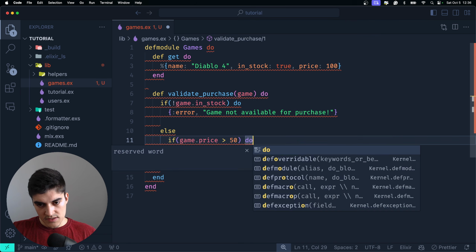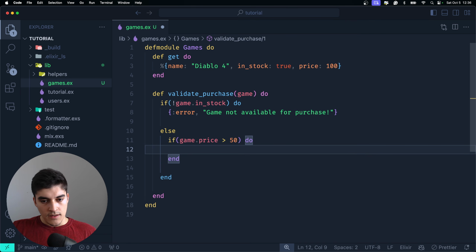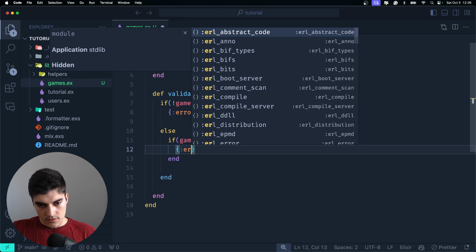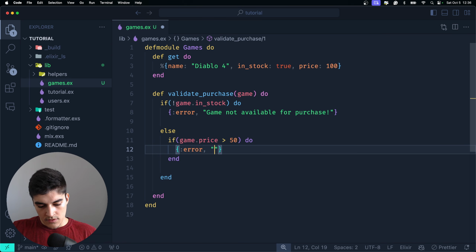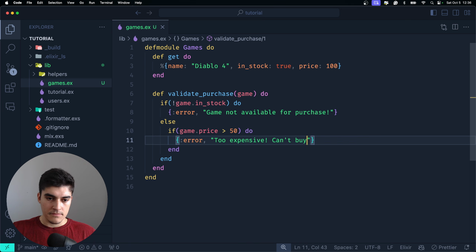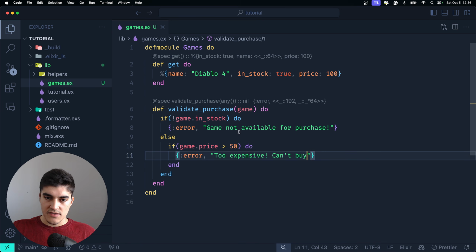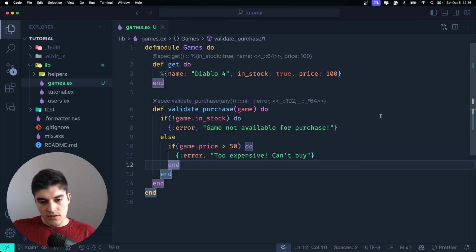If the game is above 50, I'm going to say error, too expensive, can't buy. Right? Now, if the game is indeed in stock and the price is below 50, I'm going to have another else here.